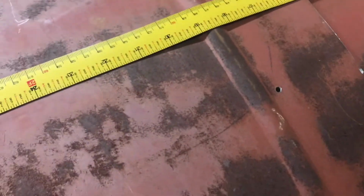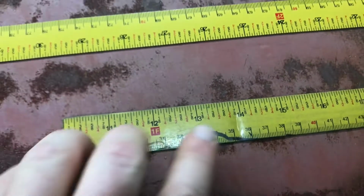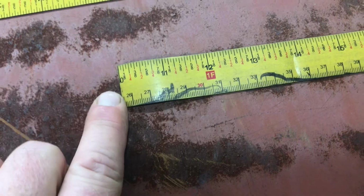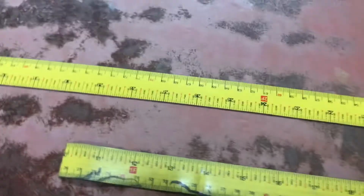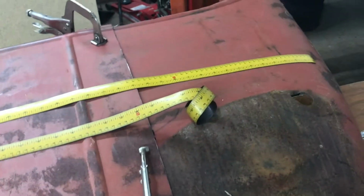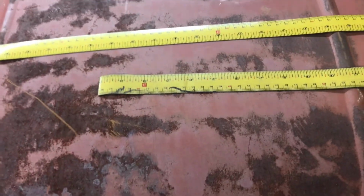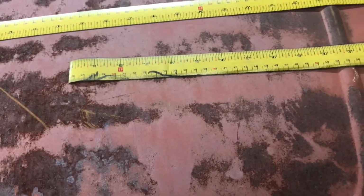And as they crack, what I do, sorry about the camera work, I should have this on the tripod right now. Get this one laid out. It's a spot right there where it's going bad, but it was cracking near here, so I just cut it off at 10 inches. A lot of times I'm using these when I was building custom motorcycles and I needed to make a straight cut and I was going to do it by hand. I'd wrap this around the tubing, and then it was really easy to mark a straight piece.